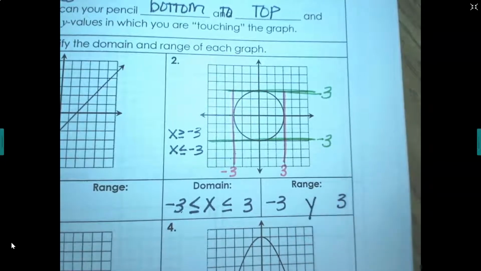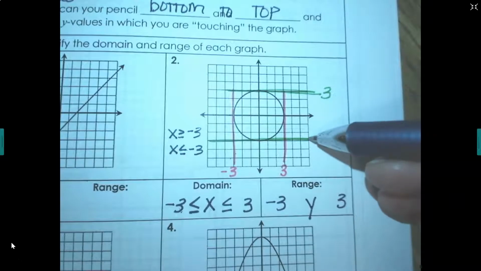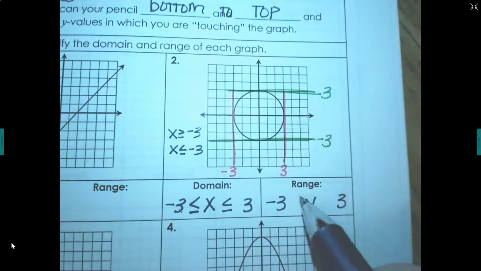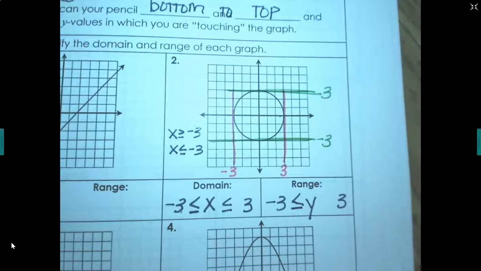We are talking about y values this time, so you do want to put a y in the center of it. Now here's my -3. The y values are above that, meaning they're greater than -3. So I'm going to put the big sides towards the y. It is equal to because it's a solid line. But they are also less than +3. So I'll say less than or equal to +3.